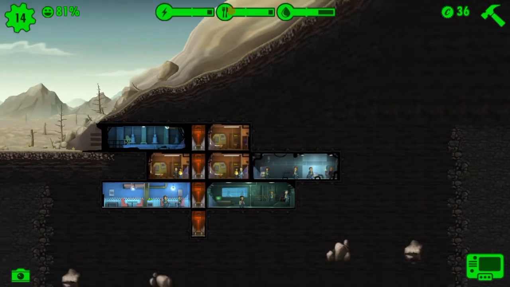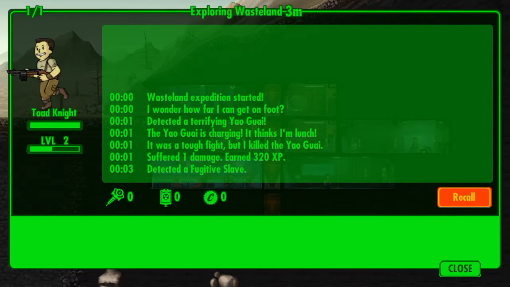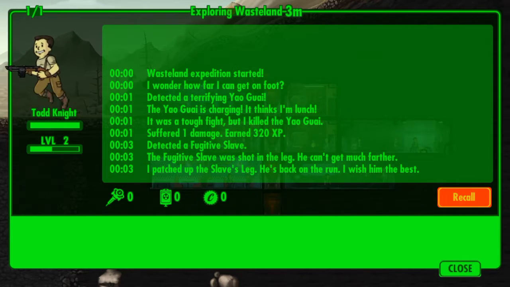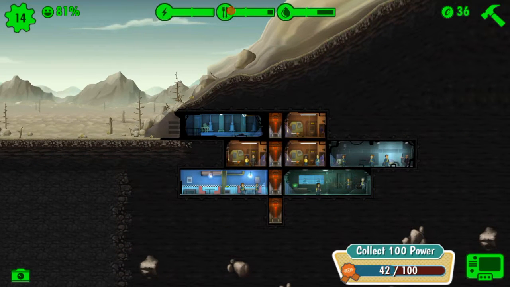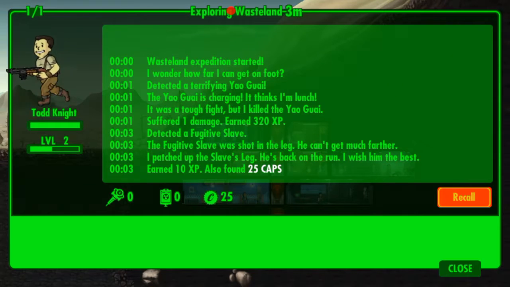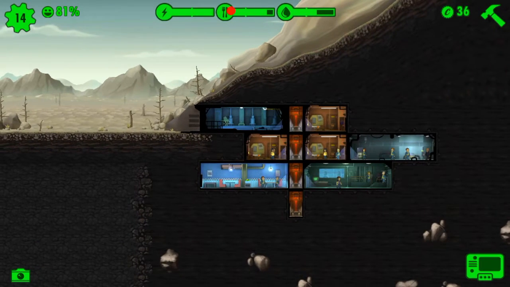All right. So we're gonna end this thing. Let me talk. What is he seeing? I passed a slave. All right, I'm gonna let him continue on. More electricity. All right, so I'm gonna be calling him back. And then we're gonna end the gameplay here.